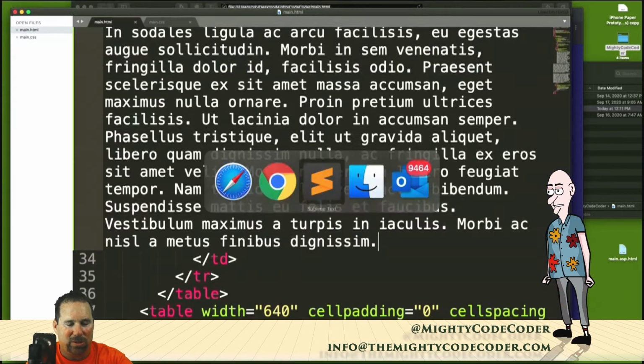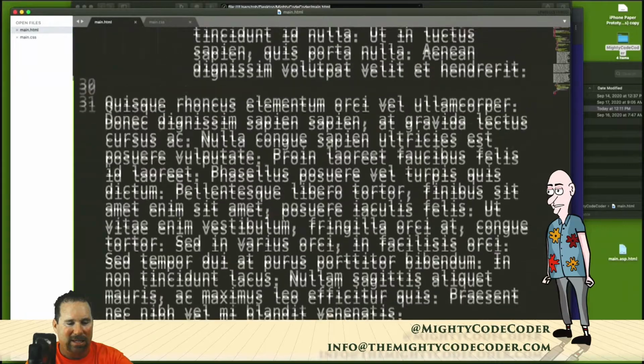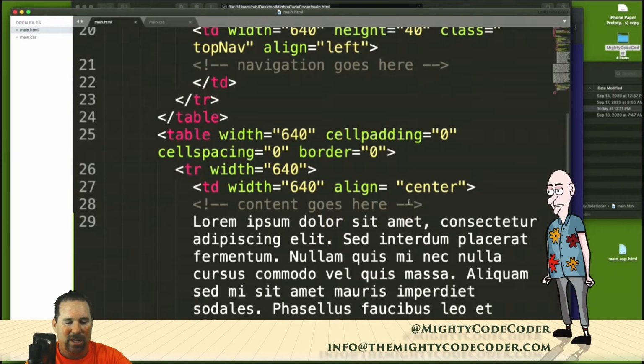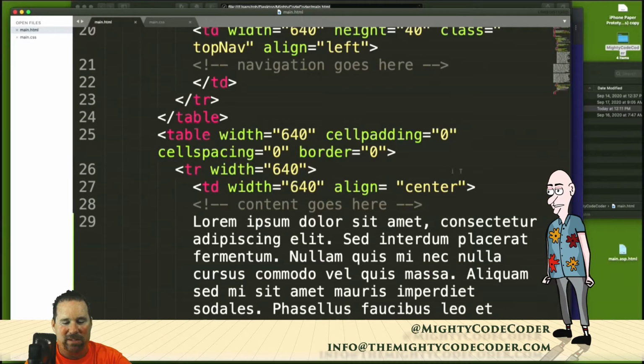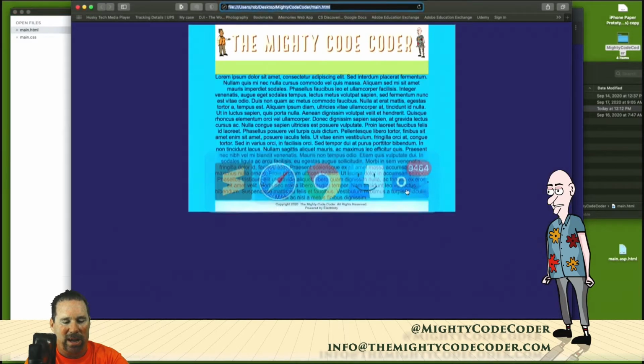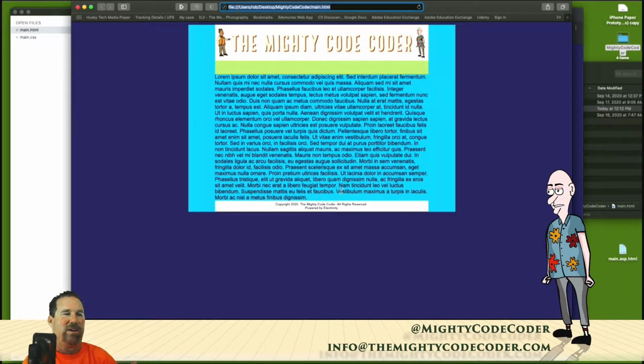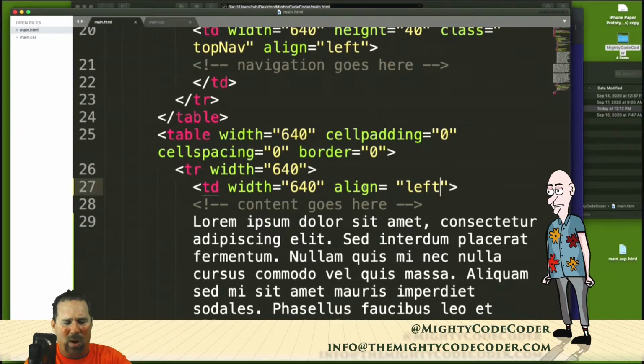Let's go to Sublime, and this TD, this table data, it's actually centered. Let's not center it. It should be left aligned, right? We don't read stuff that's centered. We read stuff that's left aligned. Let's save that. Go back to this, hit refresh, and oh, there it is. That's nice. You know what's bad is I don't really like reading with a colored background. So it'd be nice if that changed to white.